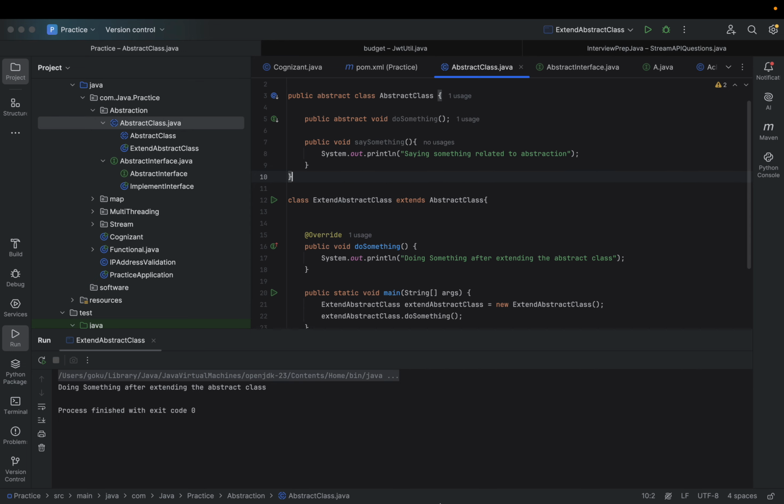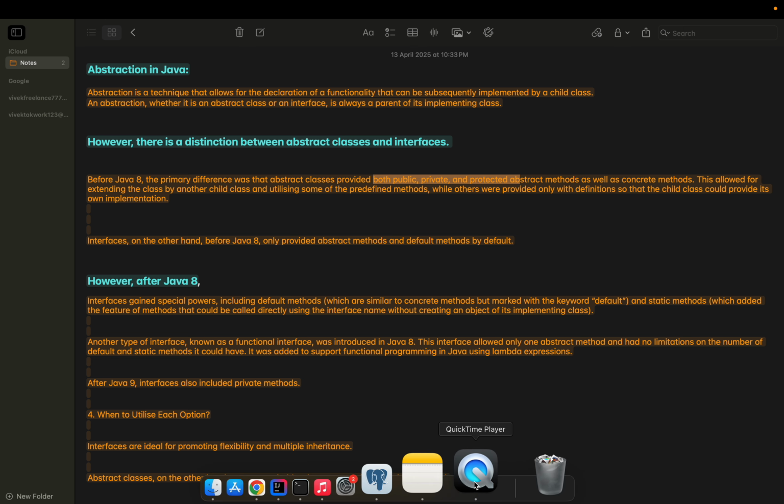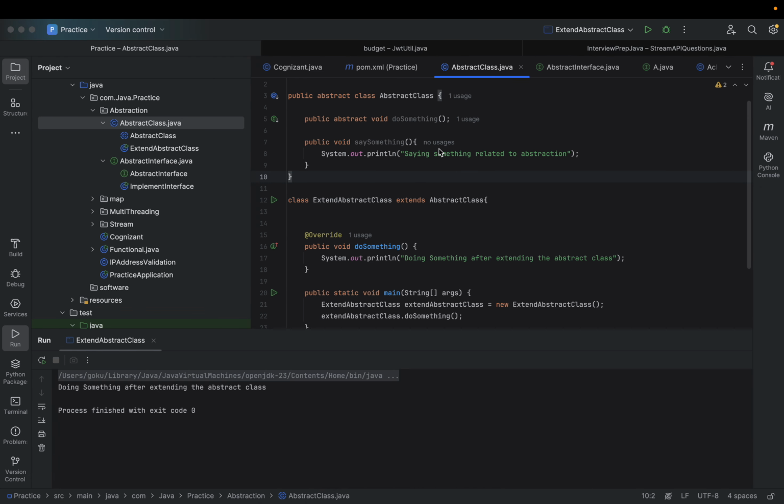Now coming forward to Java 8. I talked about the distinction between abstract classes and interfaces. Before Java 8, the primary difference was that the abstract class provided public, private and protected abstract methods as well as concrete methods. Here, as you can see, I have provided an abstract method which is public, and a concrete method which is say something.